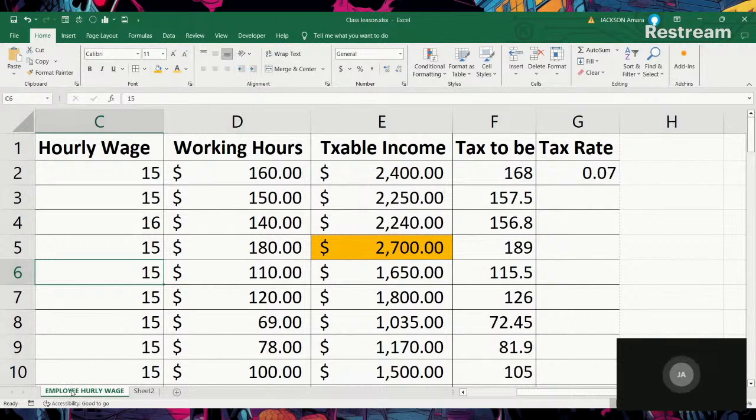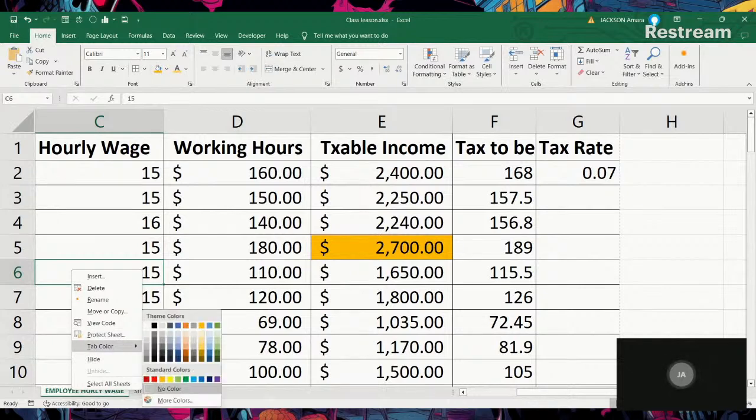But before going to protecting a sheet, how to put a password on your sheet, I want to tell you how to color your sheet tab.